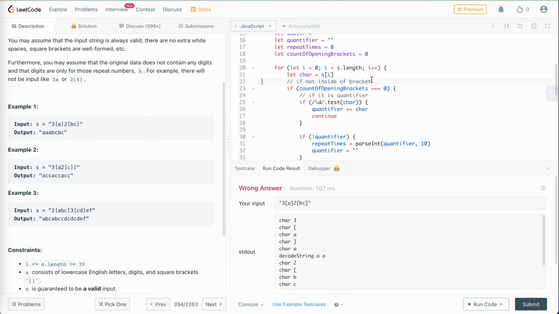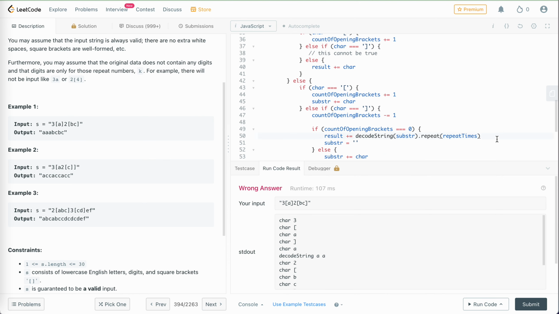Is this about the JavaScript version problem? Results. Okay, let's do something like this.